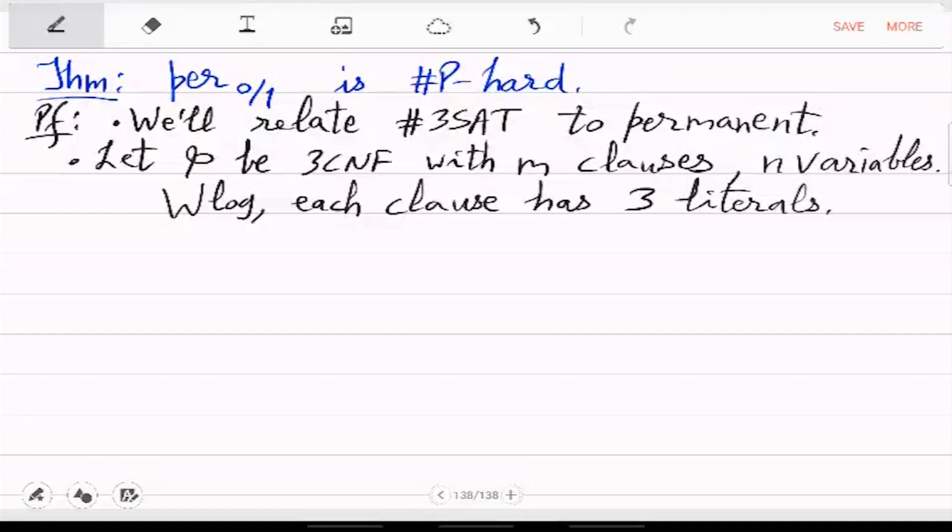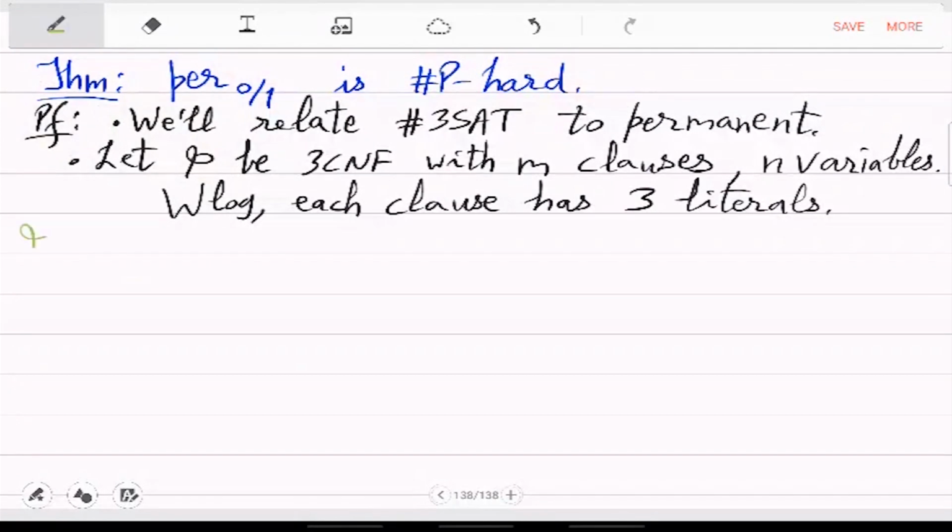A clause may have 2 literals or 1 literal, but then we can repeat it. So there are these m clauses, each has 3 literals, so it's 3m occurrences of literals. The variables are n, x1 to xn.